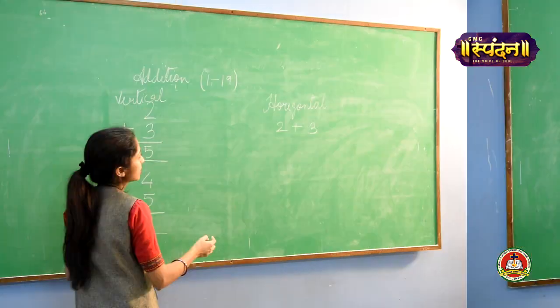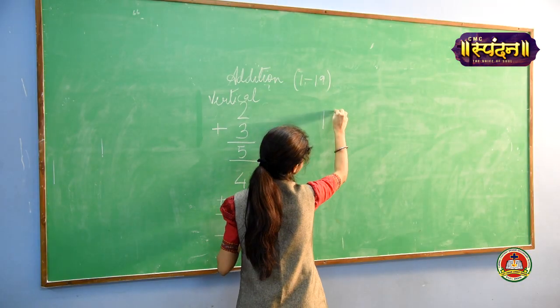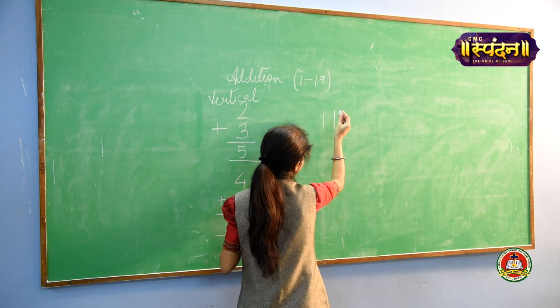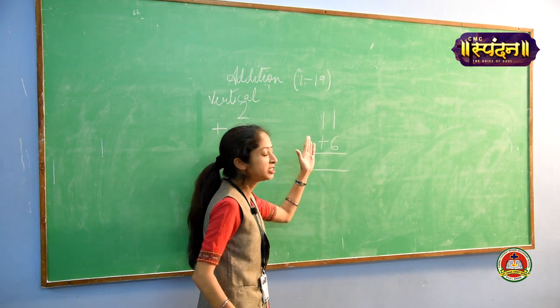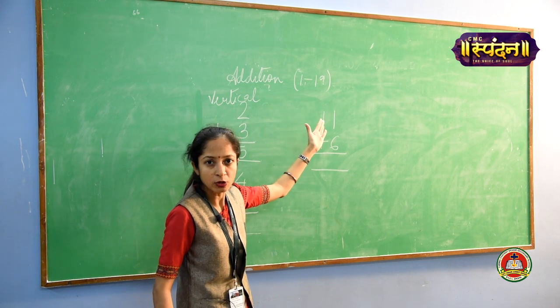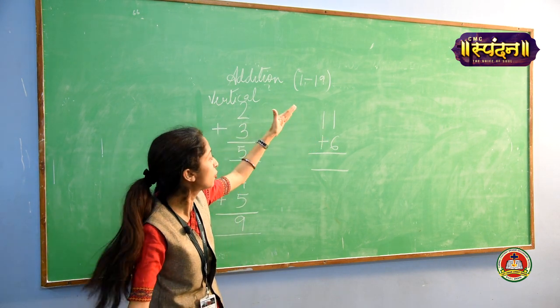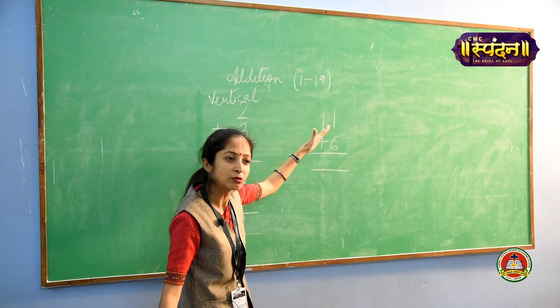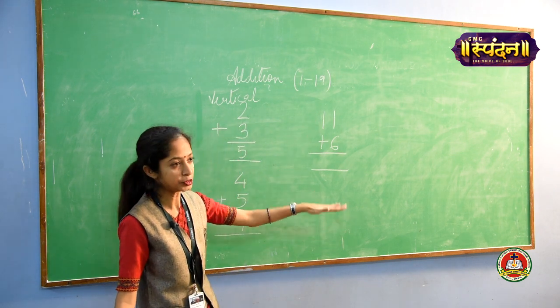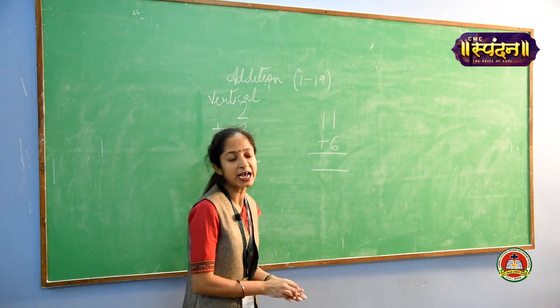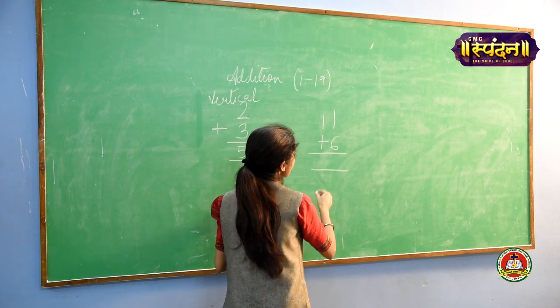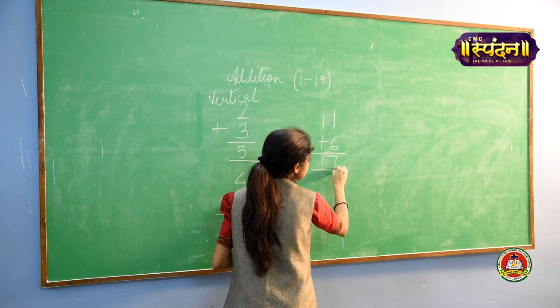Now coming to next, if we write 11 plus 6, you do not have to do anything, we will just write. How we will calculate the numbers? We already have 11, so we will count up to next 6 numbers: 11, 12, 13, 14, 15 and 16, and one more goes 17. That is, we are going to write here 17.